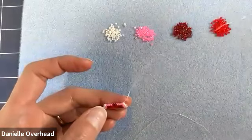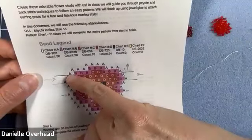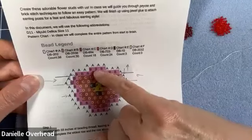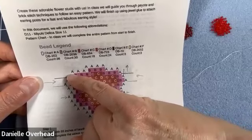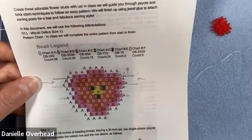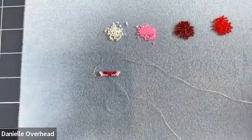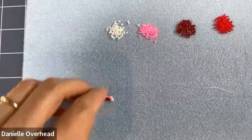So I've got one more row to do, and let me show you where I am on the pattern. So we completed this row right here. And then I want to do this row. It is the same type of row, meaning it's just another first bead under the first thread bridge, regular decrease row. But I'm going to show you the 2 bead start in case somebody doesn't want their thread showing. There's another way to do it. And then of course, what I just did here, you'd have to weave around if you wanted to hide the thread. But if you want to see what a 2 bead start looks like, I'll do that real quick.